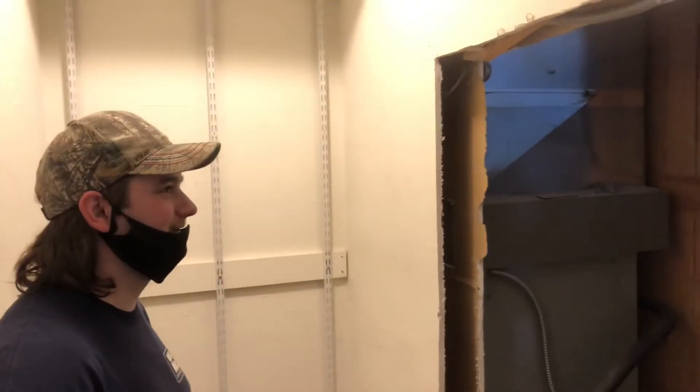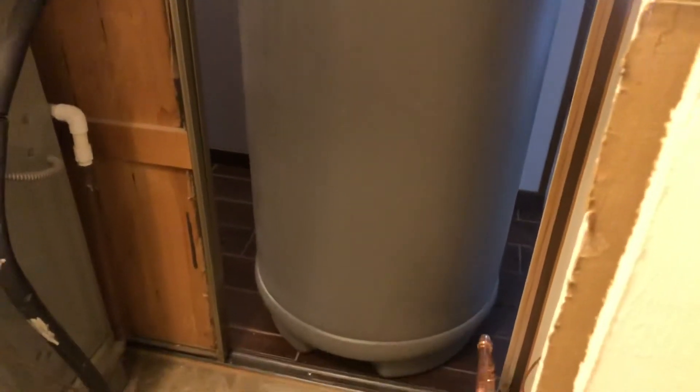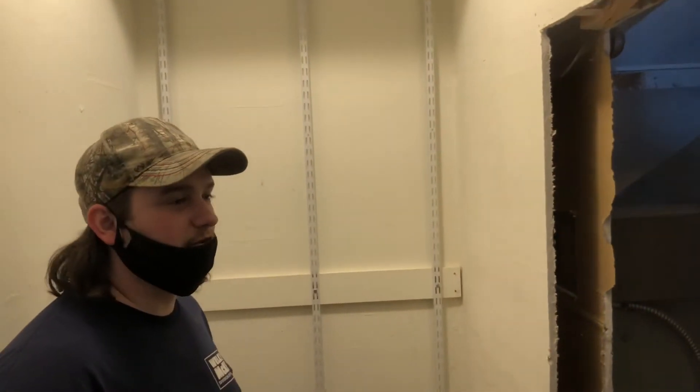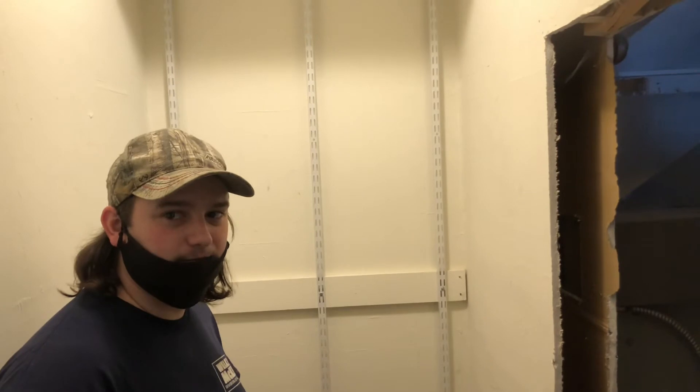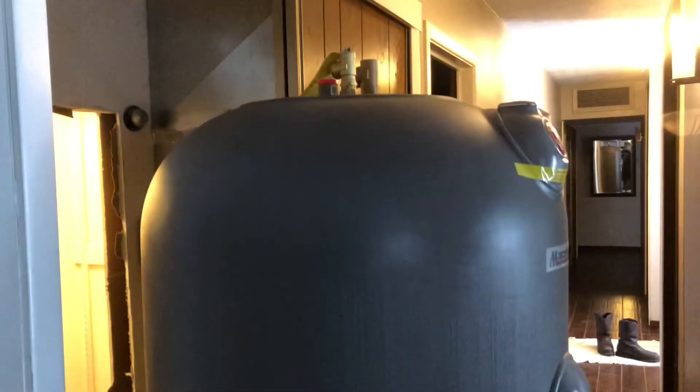Here's the hole — let's take a look at this bad boy, it's a big one. We're never gonna run out of hot water. The lining on a tank like this compared to the old one we removed — it's about twice as thick, and the material it's made out of is different too.